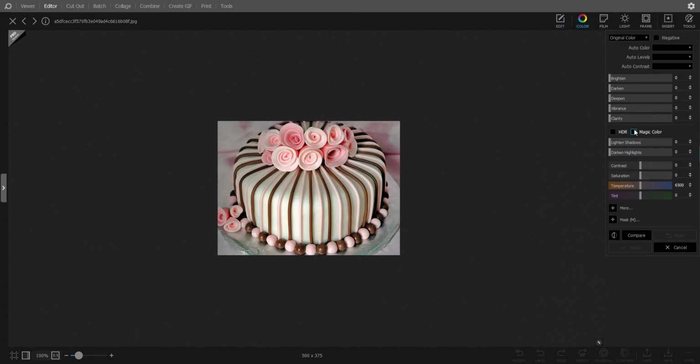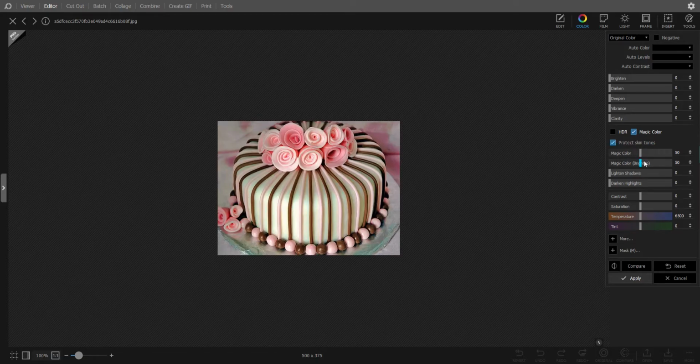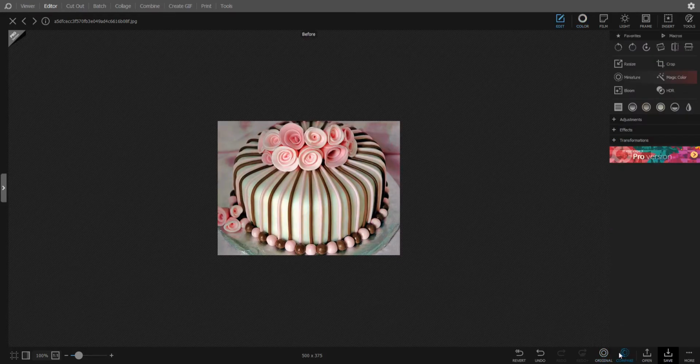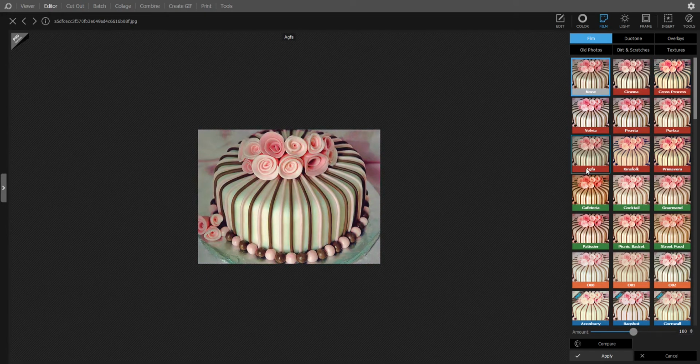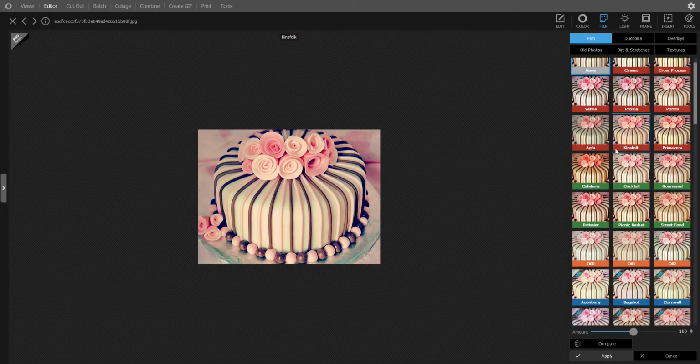Then there is one more option, the color magic. Here what it does is it just makes all the colors pop more. So sometimes, as you can see, this one is good or this one is good. Sometimes it does good, sometimes it does bad. It depends on the image and the mood of the AI basically. Yeah. So from now on, this is the fun part. Here you can add all the filters you would want to add to your photo.